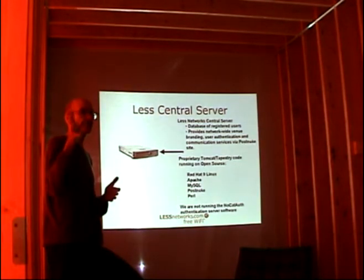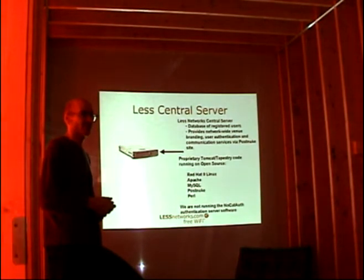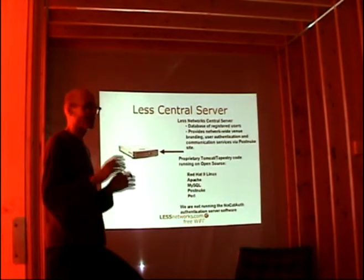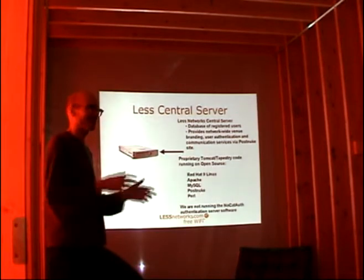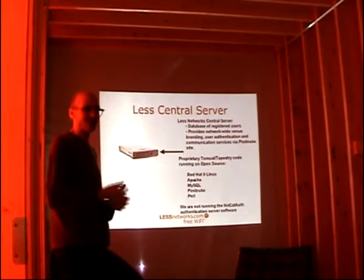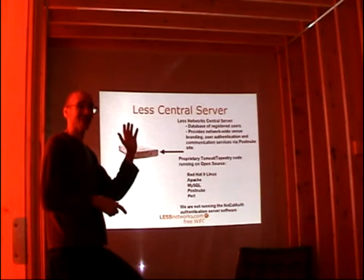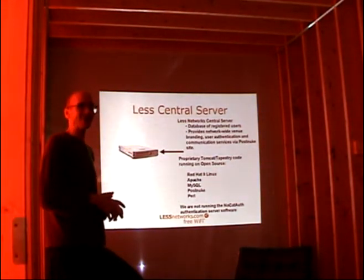If you're running your own, you could conceivably run your own central server for authentication and use that. So we don't tie you into anything at all. And I think that's a really important point here for those who might be a little suspicious. Wow, if I run the Less hotspot server software, I'll have to be tied to Less. That's not true. And we've actually proven that. We've changed the configuration in the NoCat auth gateway, and it authenticated to somebody else. So there you go.